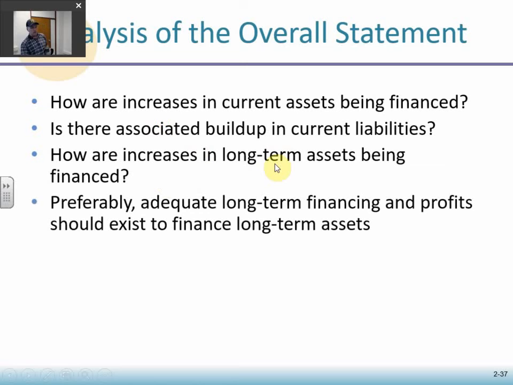And then how are increases in long-term assets being financed? One of the important things here, we talked about this in banking from day one. I think the first day I was ever on the job, they said, you always match up your lending to the asset. In other words, you don't give somebody a 10-year loan to finance their inventory, right? Inventory is a current asset. It's got to be turned over within a year. So you give them no more than a 1-year loan if you're financing inventory. Doesn't mean you won't roll it over at the end of the year. If they're doing a really good job, you might roll that over. But the term of that loan is 1 year, and that's so you can reanalyze it, okay?